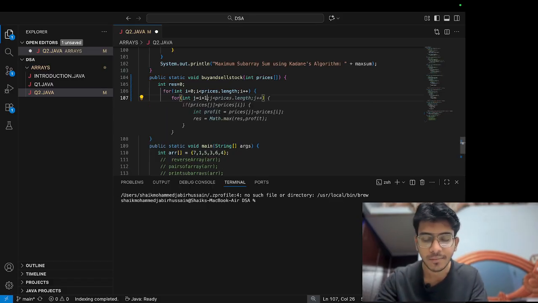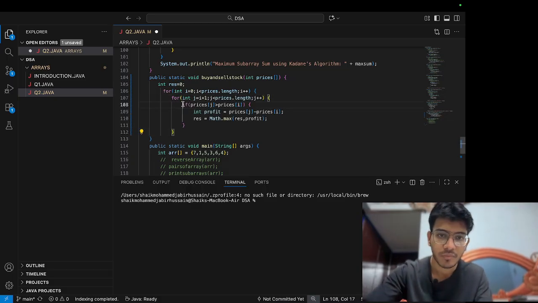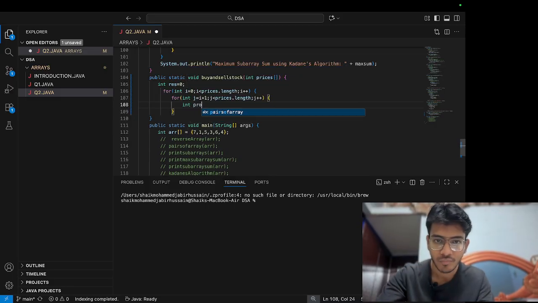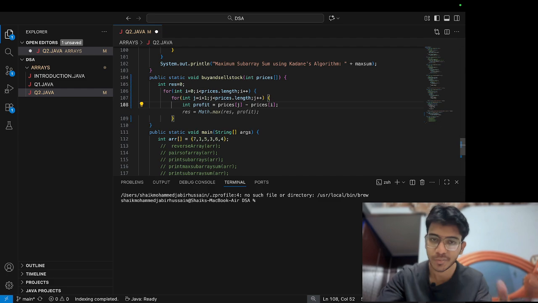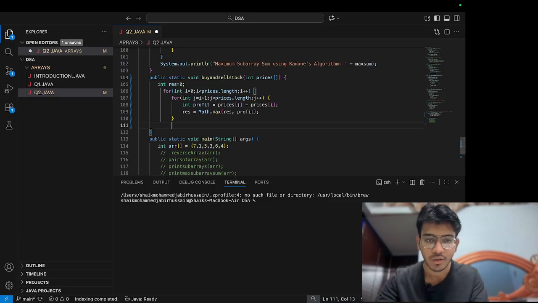We are calculating all these things, but we can simplify this code. I'll calculate int profit equals price of j minus price of i. Now I'll calculate resultant equals Math.max of resultant and profit. After that we can continue the code like System.out.print resultant value.